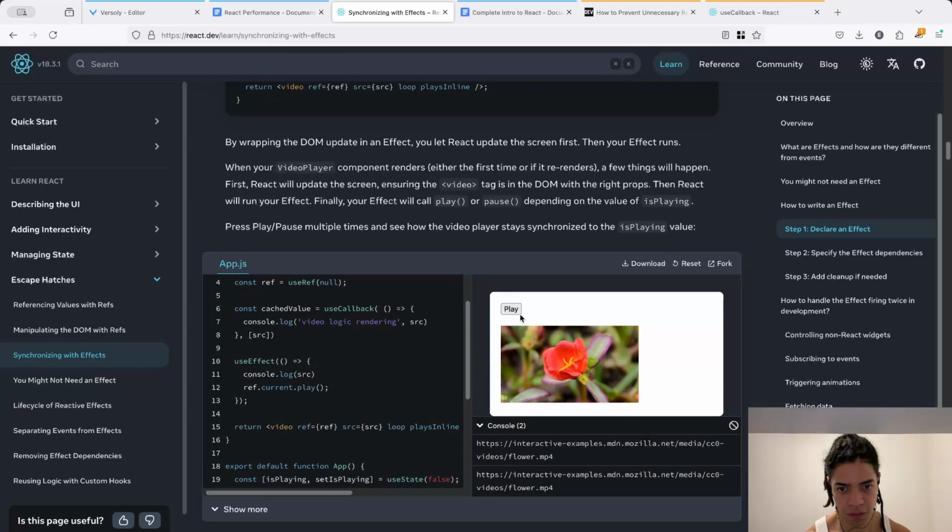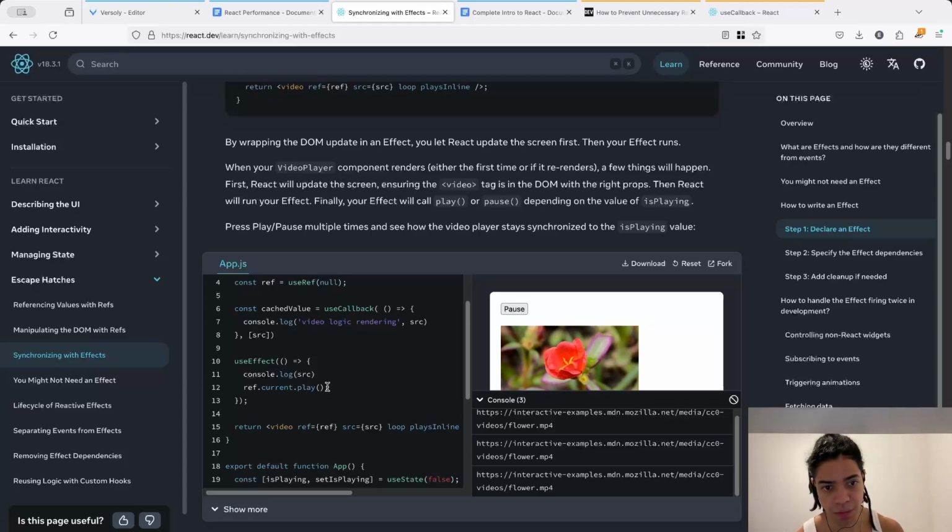So now this function is being run as part of this.